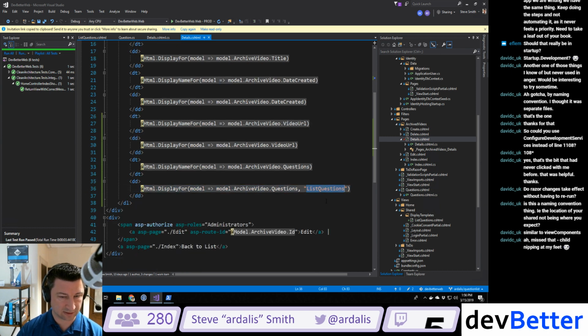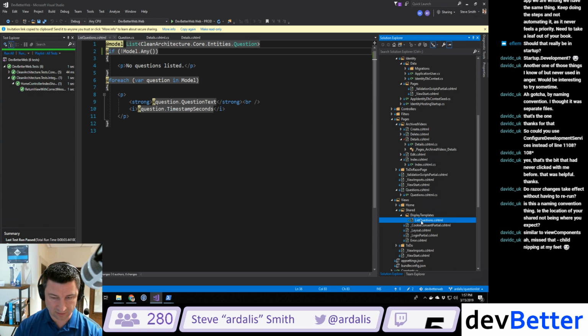I just had to tell it the template, again, because of the limitation on naming convention for this. I don't know if I did a list backtick question or something on here, if I could somehow get that to work, but based on that Stack Overflow thread, it didn't look like that would work. And I really don't want to have a display template for object. That's just a total hack.